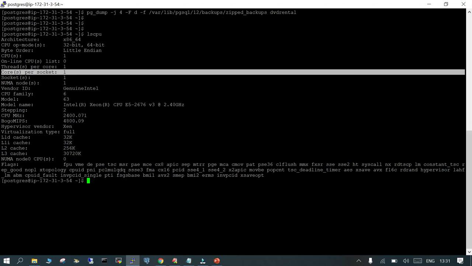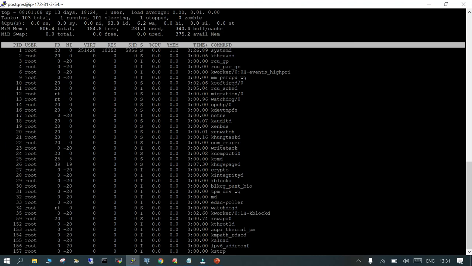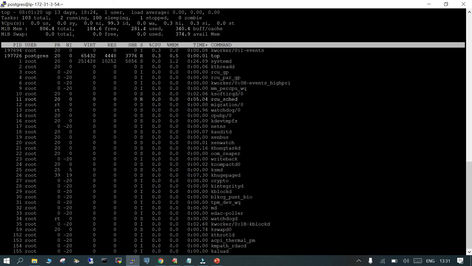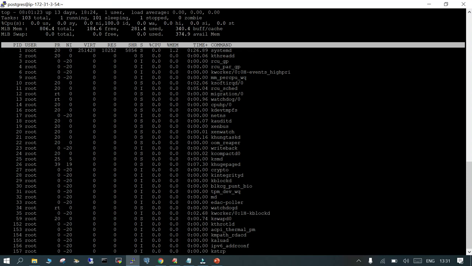So ensure and make sure you have enough CPU capacity free on your system, because it is going to bring your system to its knees, as it is going to consume all of your CPUs when you use pg_dump in the parallel mode.